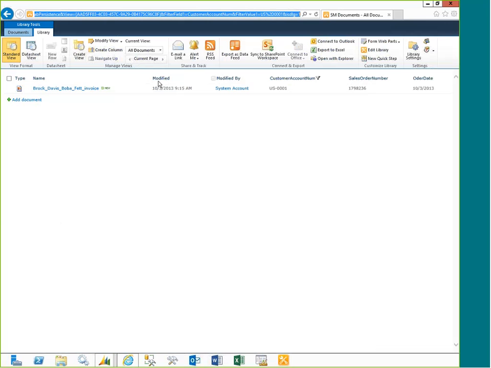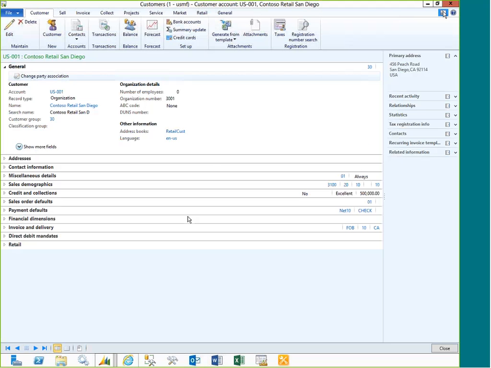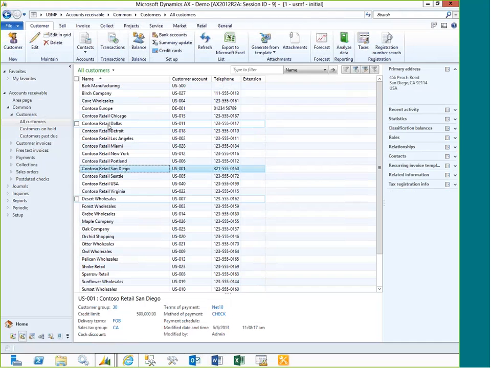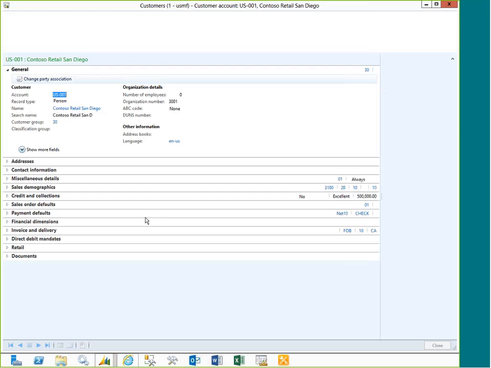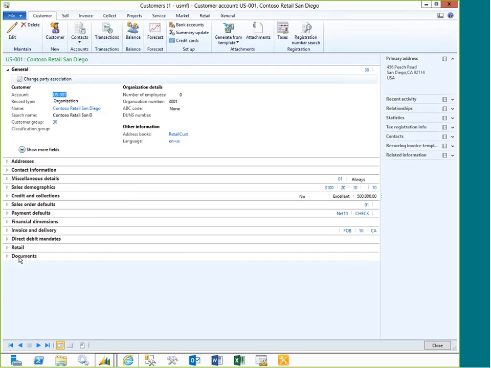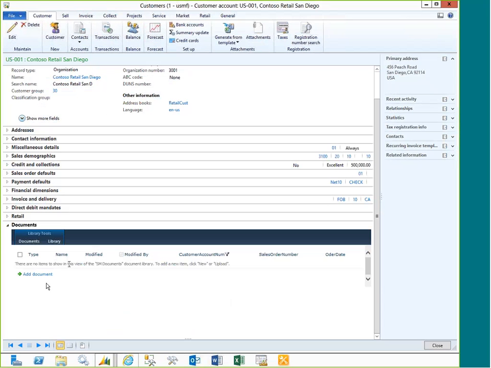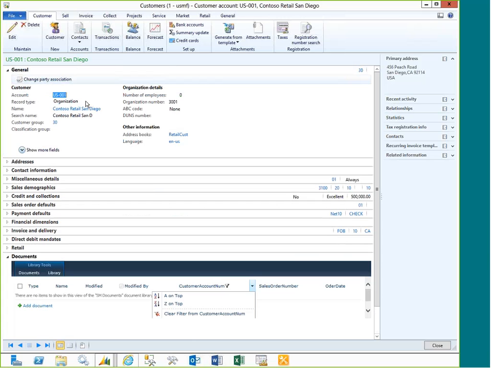So now if I close this down and move back to my customers table, so I'm going to close that down and reopen it. Then I now have this link down here for documents. It's going out and showing me the document library within SharePoint with the documents, and it's also filtered this so that it's only showing the documents for the current customer that I'm in, which in this case is US001. So I don't have any documents associated with that customer, no sales orders or quality docs or anything like that.